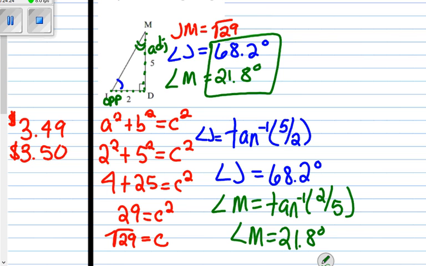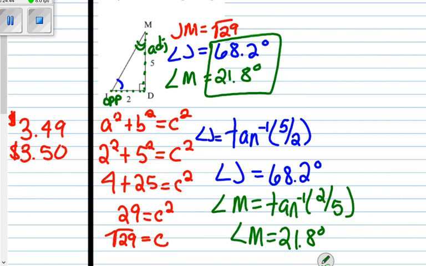21.8, which is what we found, 21.8. So you don't have to do the inverse twice. Once you find one of them, subtract it from 90 and you have found the other one. Make sense? Okay, let's do another. So we have all 3 sides, we have all 3 angles, we're good to go.